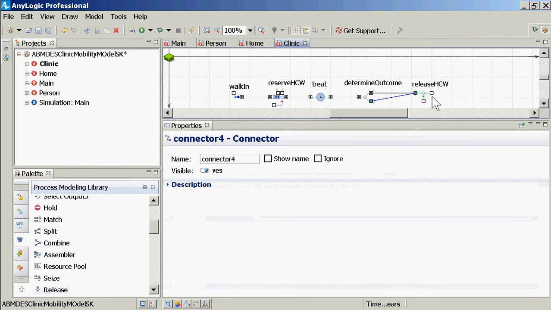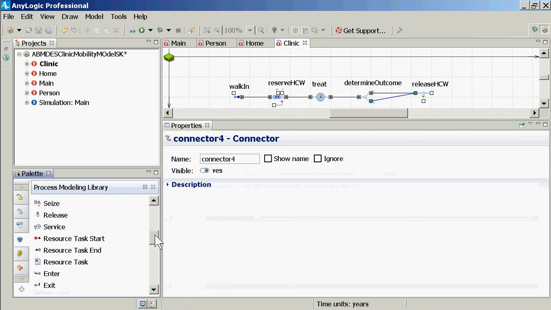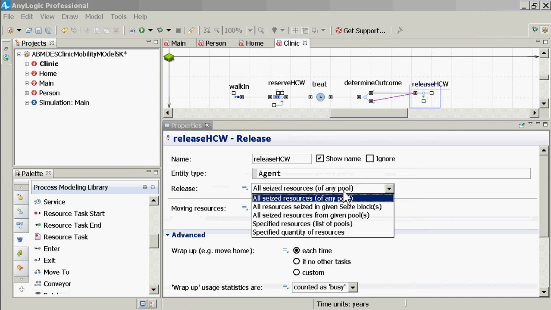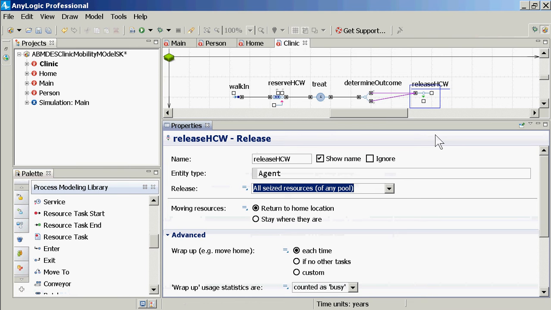And finally, ladies and gentlemen, no, because it automatically releases all seized resources. You could tell it, I only want to release certain pools and so on. But in this case, they only have one type, and we'll just release it from all. That's the default. Okay?